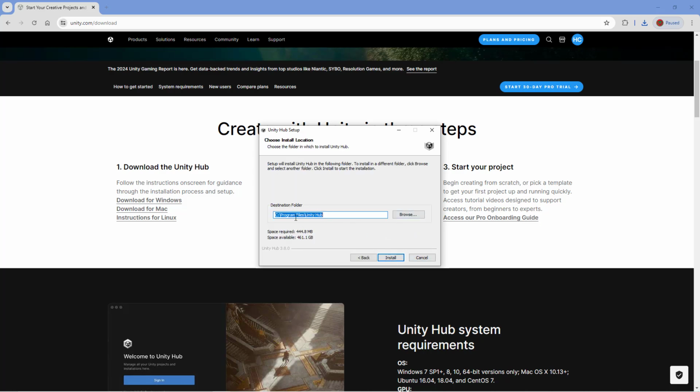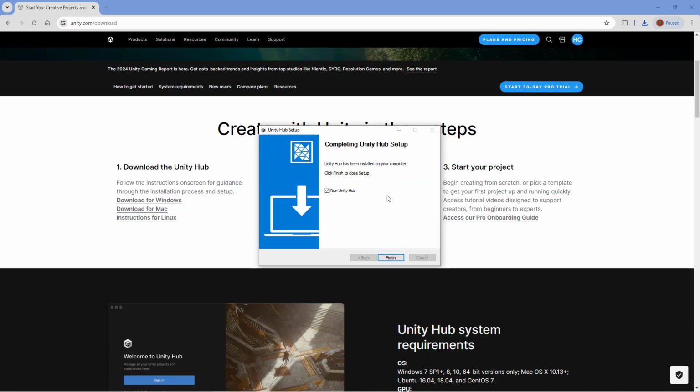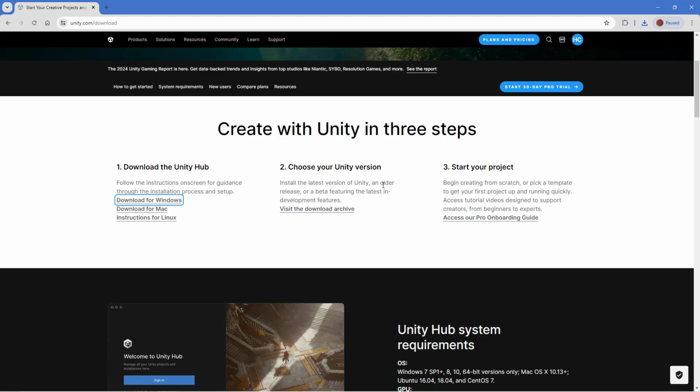And just the default install location is fine. If you want to install it in a specific place, you can do that as well. Should take a little bit to install. Now, you see here there's a check mark that says Run Unity Hub. Make sure that's ticked so it'll open up right when you hit finish.